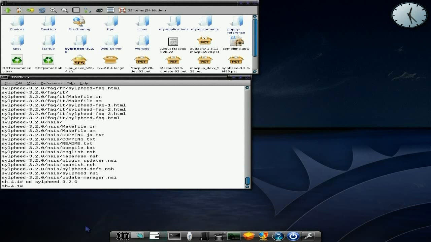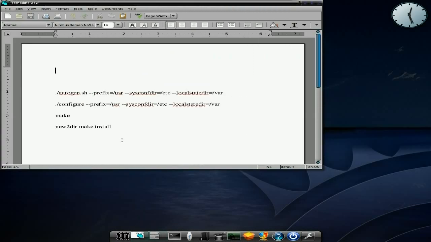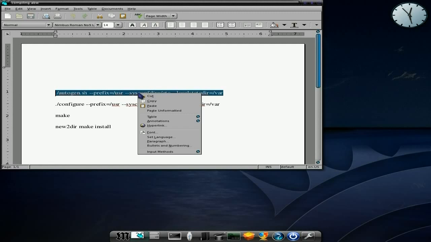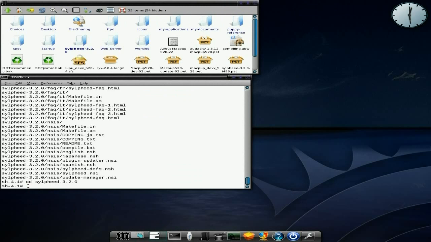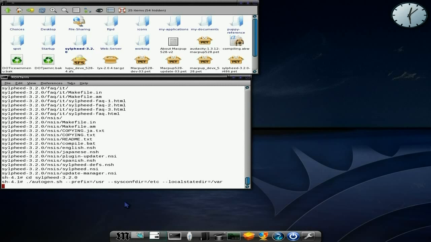Now what I've done, I've got some commands here that you can use. So I'll go to my other window. If the tar has an autogen in it, you can use the first one. I'm going to paste these on the video so you'll be able to use them. If it isn't, just use the configure prefix, okay? So what we're going to do is copy and paste this one, which is autogen.sh prefix equals /usr, sysconfdir equals /etc, localstatedir equals /var. Remember, this is the basic one I'm doing for you here. I'm not going to get into it too much. So I'm going to copy that and go back over to my other window and paste that in my terminal. In theory, it's going to start doing some stuff for us.